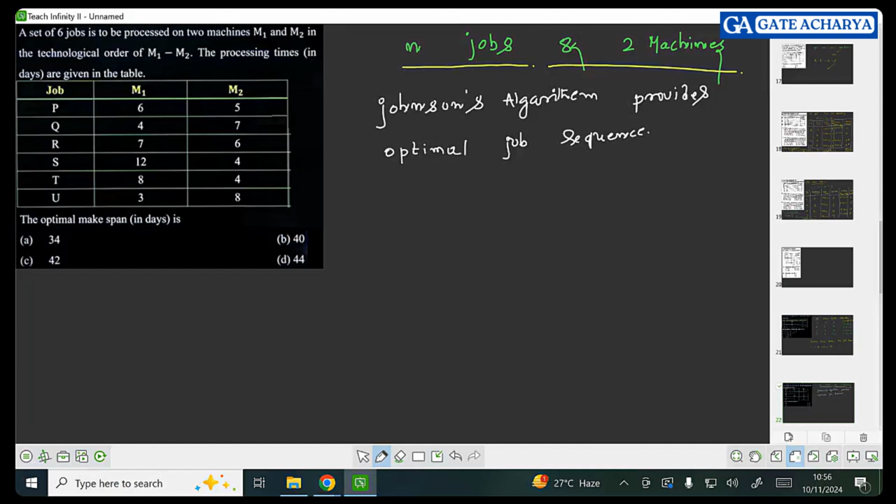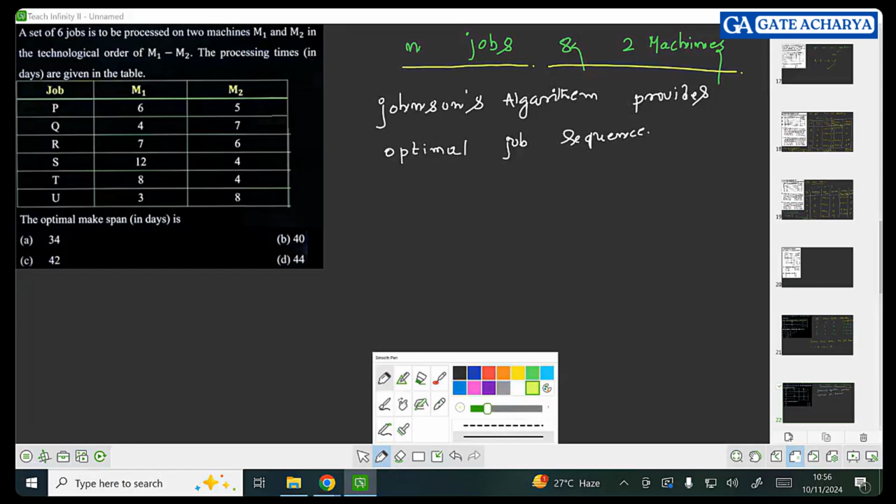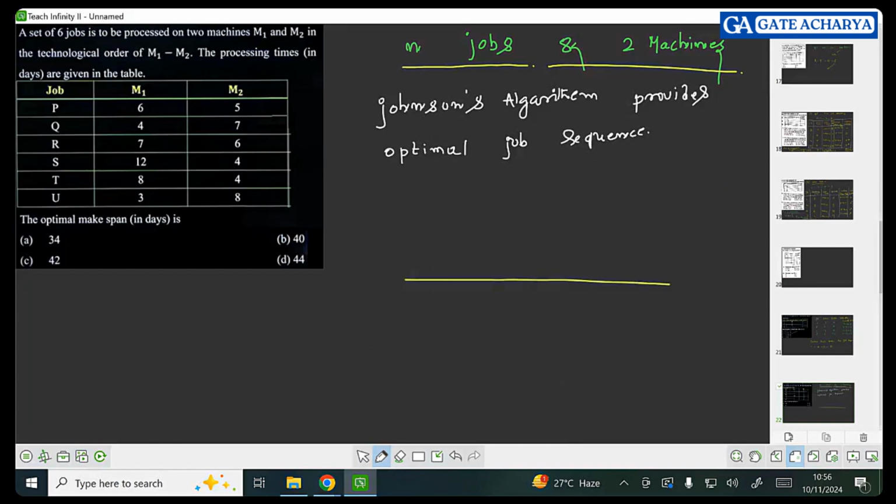Right. Now here, guys, for the first step, you take as many columns as there are jobs. How many jobs are there? 1, 2, 3, 4, 5, 6 jobs are there. So take 6 columns: 1, 2, 3, 4, 5 and 6. The first step is that you take as many columns as there are jobs. Better you write that. I'm repeating so you don't forget later how it came.